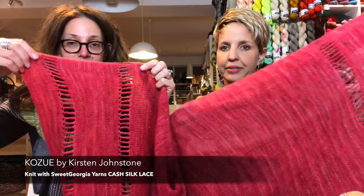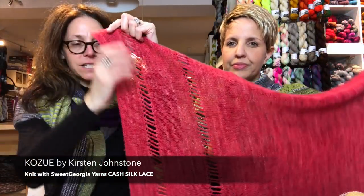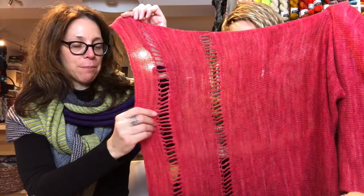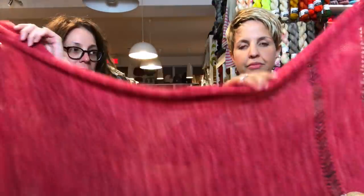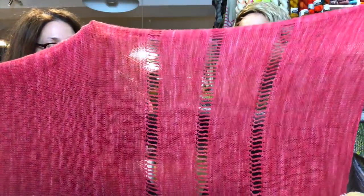So what's really interesting, the Kozu, it's a rectangle. You have this very interesting drop stitch here where there's a whole bunch of little twists that happen around your needle when you do this stitch. So you have two on this side, and then if we move over, you have three on that side. And this is by Kirsten Johnstone, this pattern.